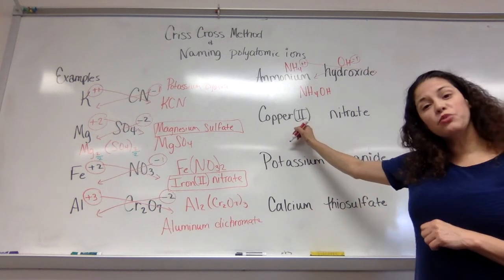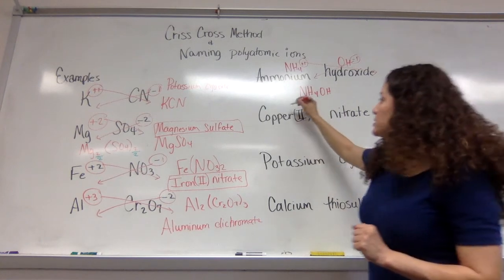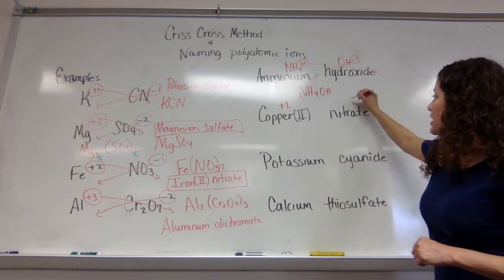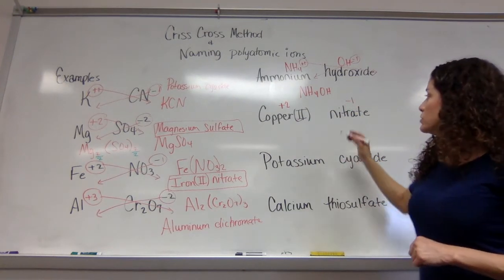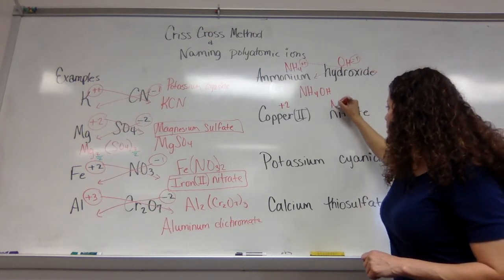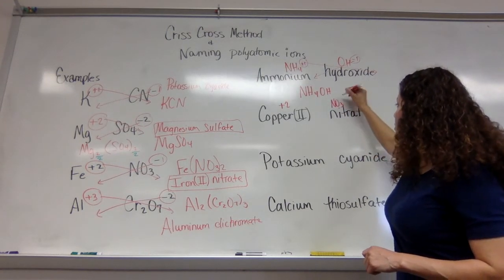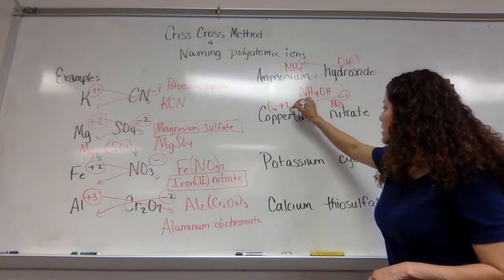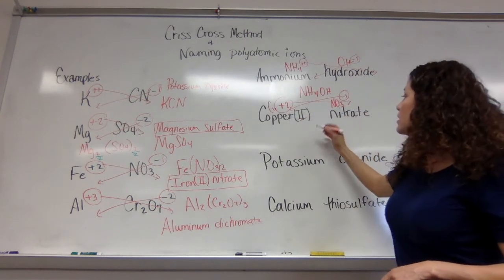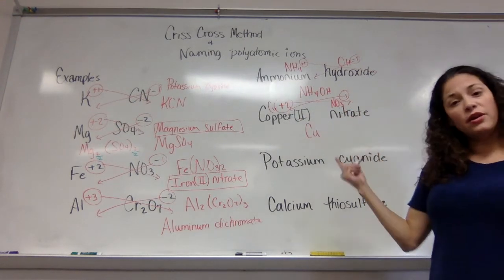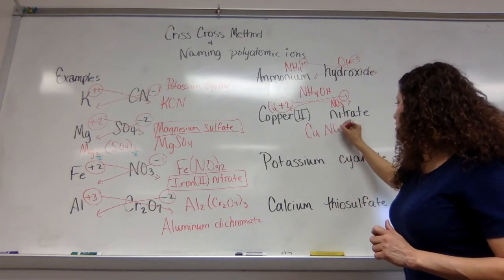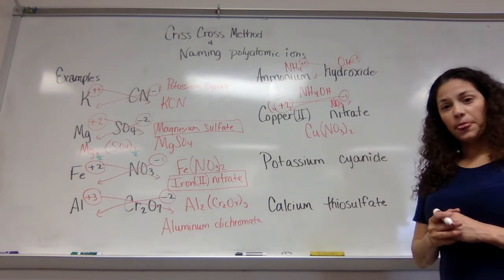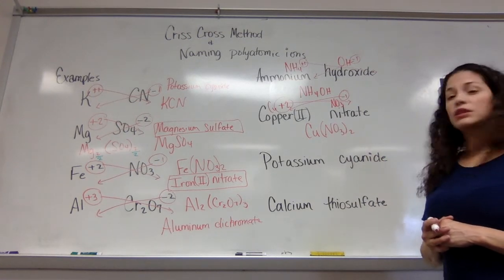All right, I look at copper 2 nitrate. So copper 2, that's Roman numeral, tells me the oxidation charge for copper is a +2. And I go and look at nitrate, and he's going to have a -1 charge. So I'm going to have to crisscross these guys. So I'm going to go ahead and write NO3 with a -1 charge, and then I'm going to have copper with a +2 charge. So crisscross. That comes this way, that goes that way. So I have copper 1, I don't have to write out the 1, and I have 2 nitrates attached to my copper. So I'm going to go ahead and put Roman numeral 2 there, and there's your answer. Cu(NO3)2.